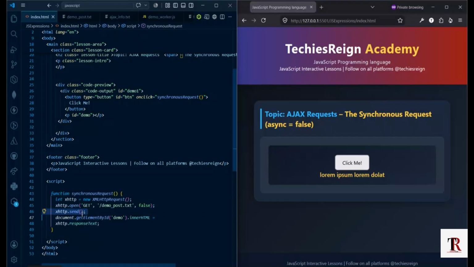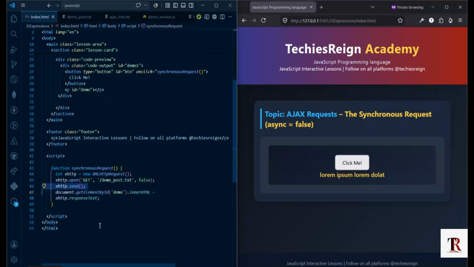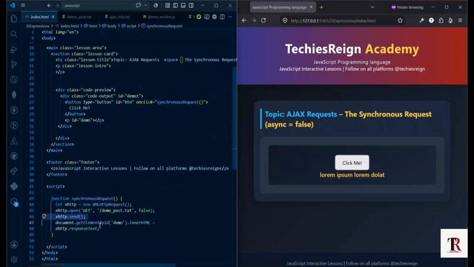The script freezes right here until the network request completes. You can notice that there's nothing like onload or onreadystatechange, because the script waits until the server response is completely finished before moving past our send method. So there's no need for an alarm system or a callback function to alert us when the data arrives.